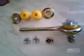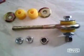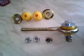Okay, these are the Whiteline links that I'm just about to fit as a replacement for the worn out ones that are on the car. I'll take the worn out ones and show you the state of those. I refitted them after re-greasing, but they're basically past their limit. Seen better days. Try not to look too hard at the bit rusty exhaust there.